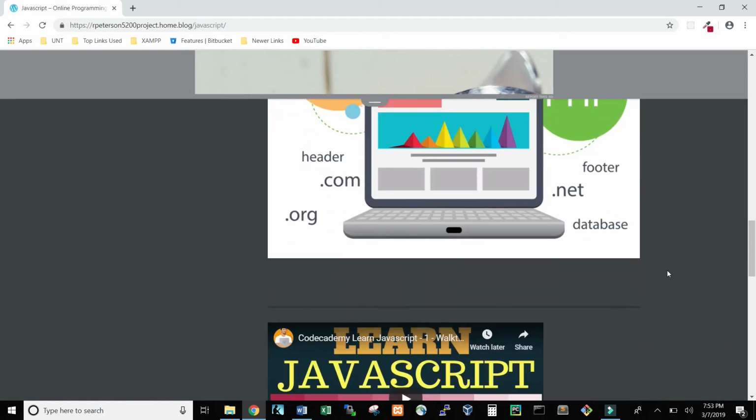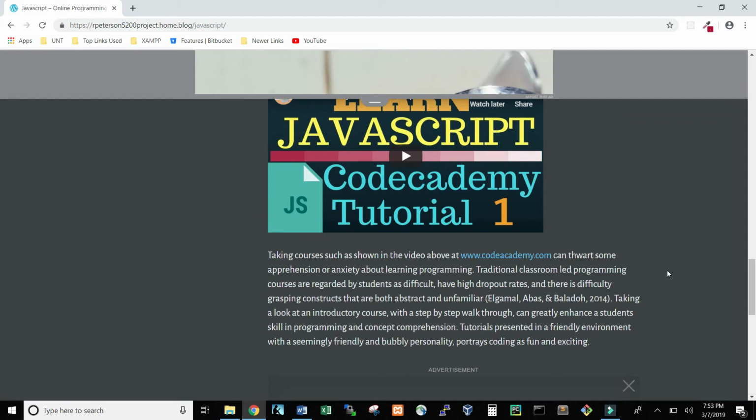Another reason that people do not really go into programming is because, like it says here, it's difficult, it's hard to grasp the concepts. In some of these online programs, they go over the concepts very thoroughly with you, and you can see the results. And once again, there's no pressure to finish the course, or there's no grade, so you're not trying to stress yourself out to learn how to program online.